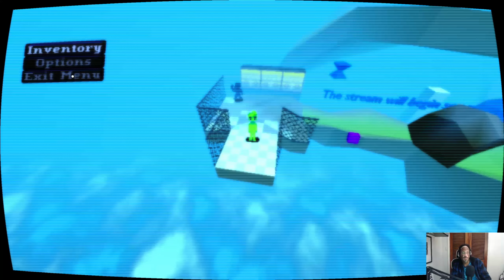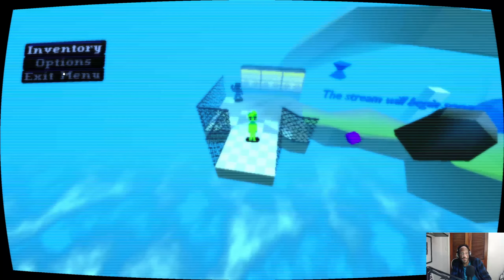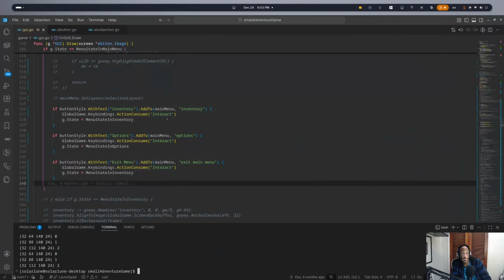Inventory options and exit menu. That works. I would like to have it be more padding, so let's see if we can do that.